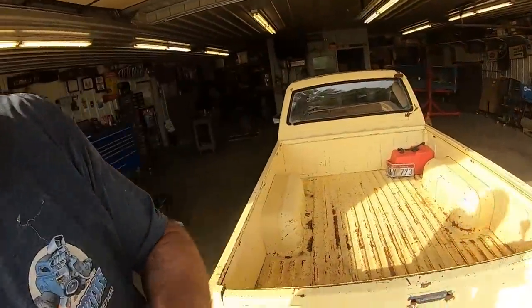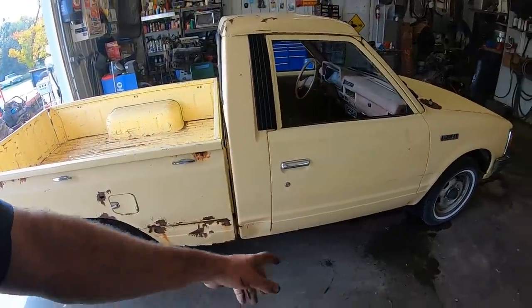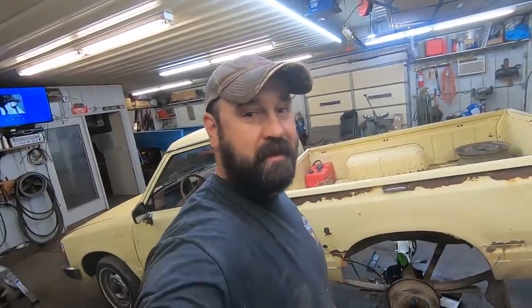Maybe you guys want to see the Model T thing I was talking about. A little touring body with a Nissan engine in it, all smog deleted and stuff. Anyway, we got a 1984 Nissan 720, 2.4 liter, 5-speed, 8 spark plugs, back on the road after sitting for 18 years. All we had to do was fuel tanks leaking, so we put a fuel tank in it, cleaned out the fuel lines, put a new chunk of fuel hose in it, and a fuel pump. That was about it. Fixed some tires. We still got to do some more of that. You kids didn't think I was going to leave you there, did you?